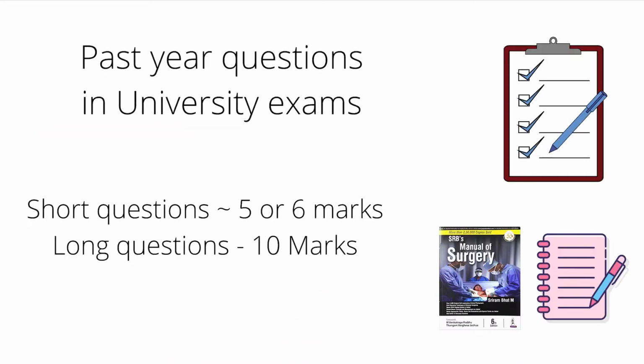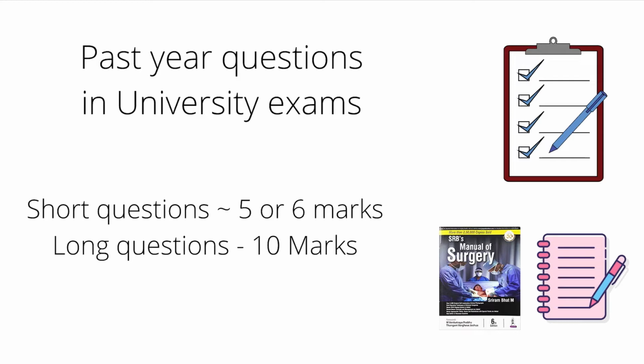The most important step will be being thorough in the past year questions in the previous university examinations in your college. This is because most of the times many past year questions from your previous university examinations of your college will be repeated exactly, and if you are thorough in those questions, you can write them very easily and you can score well. Make sure to write down the questions first as short questions, which are usually 5 marks or 6 marks, and long questions which are 10 marks.